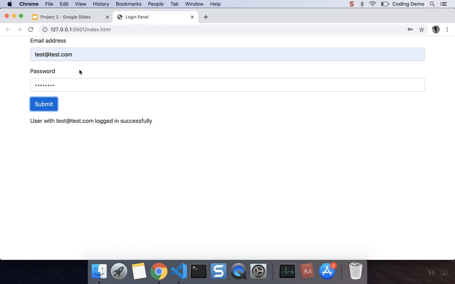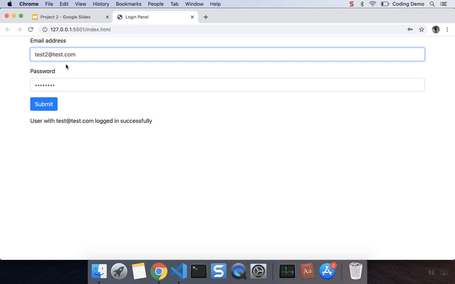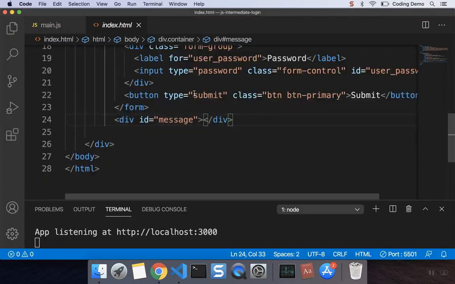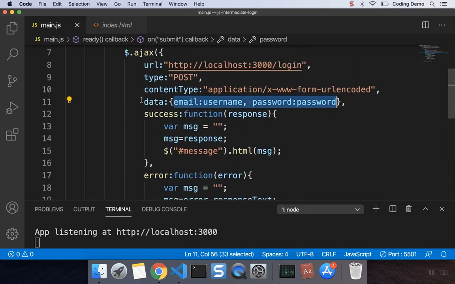It says correctly. What happens if we enter the email address wrong? So let's say I entered test2@test.com. What happens then? It says the user account for test2@test.com does not exist. So again, the configuration is set in the server. For the purpose of this project, we're only concerned with the Ajax, right?